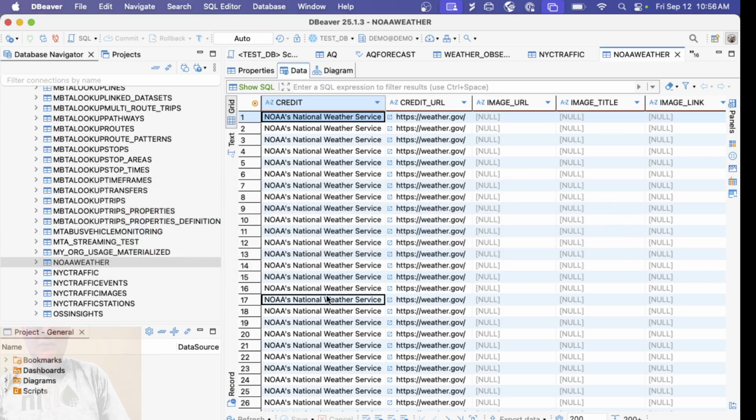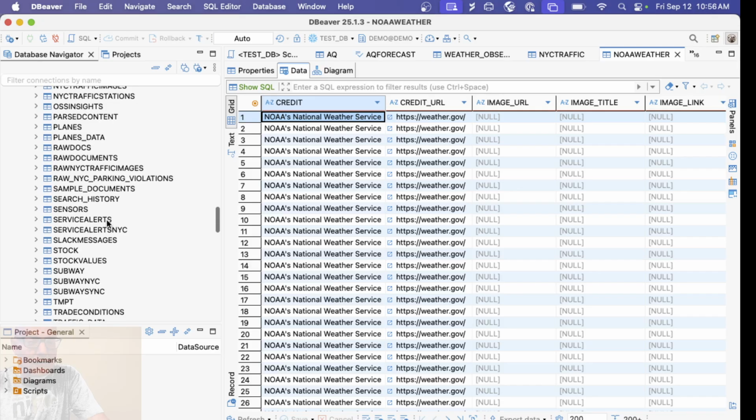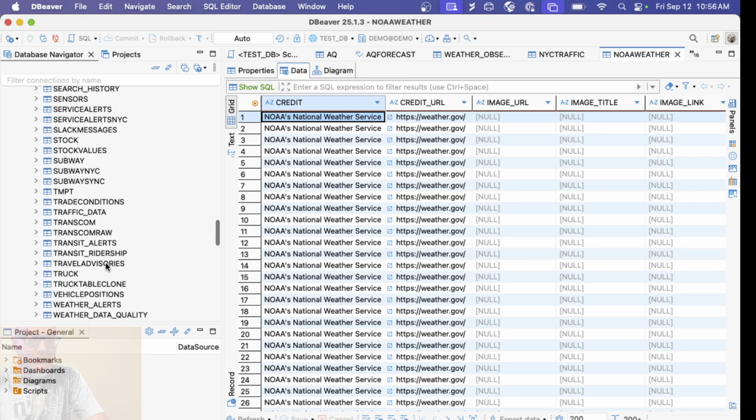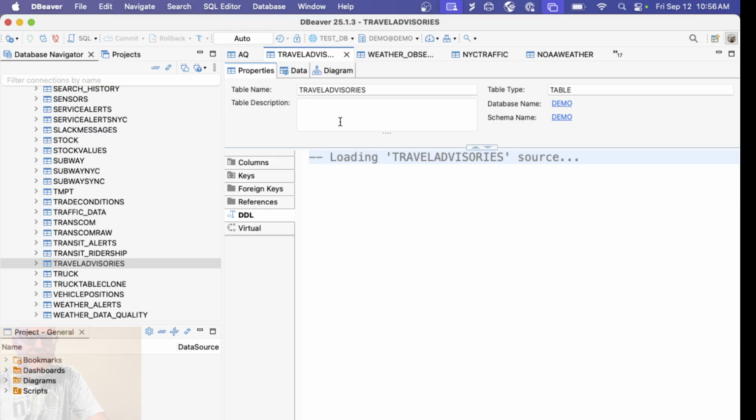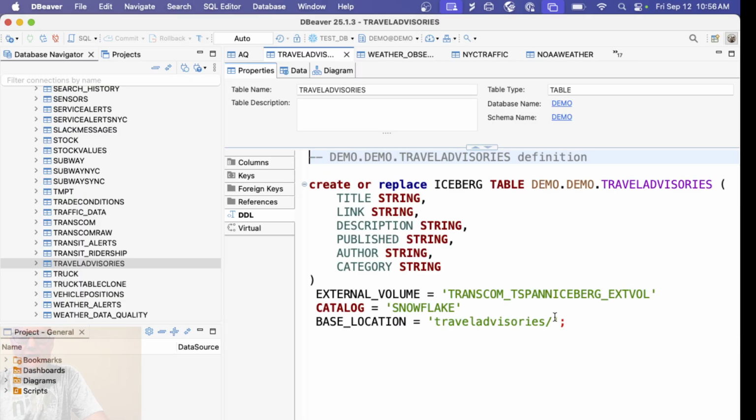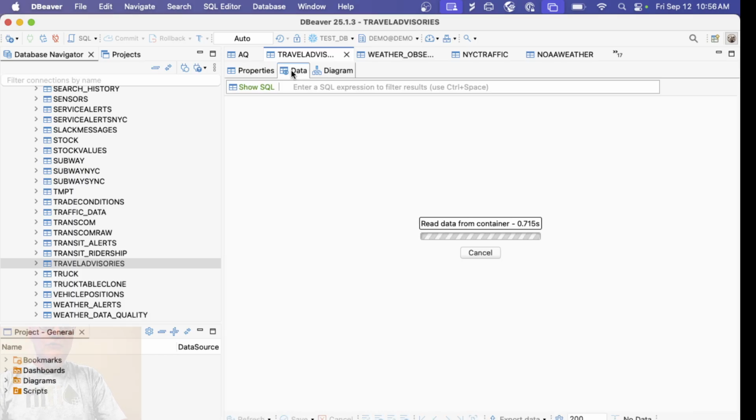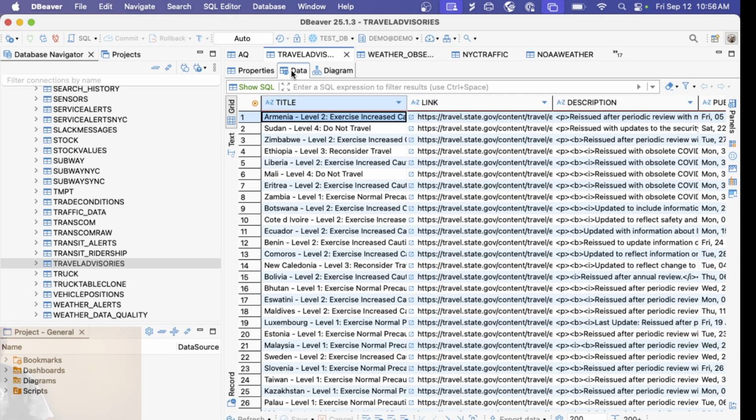I have DBeaver here, an open source tool to run queries. So I'll take a look at the table here. This is just a simple Iceberg table sitting in S3 compatible storage somewhere, just strings. And we're just pushing that, what originally was RSS, into this database.